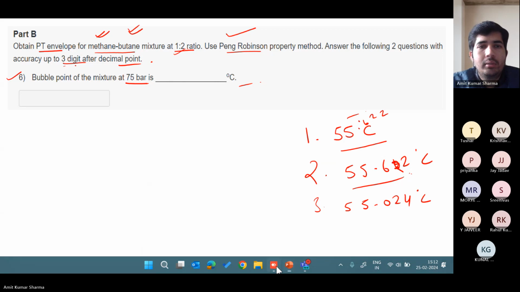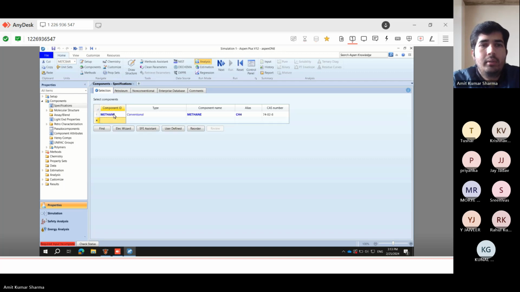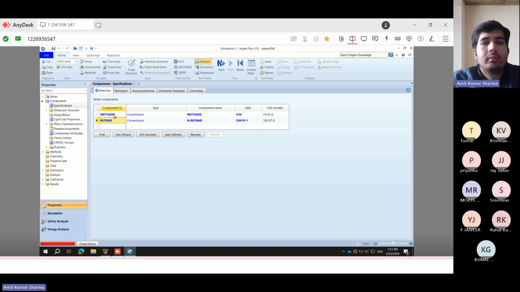Just define the components. Methane, butane. So now you have defined the components methane and butane. You can see the type, name, CAS number. It seems everything is okay. Go to the next.